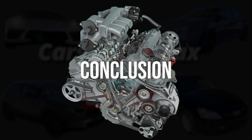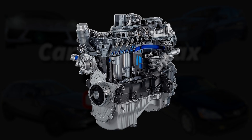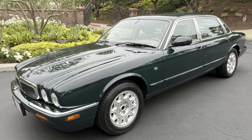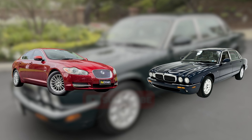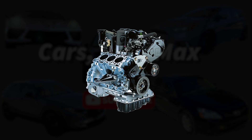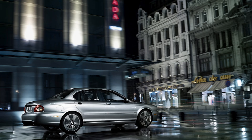Jaguar's work with the AJ V6 is impressive, as evidenced by an extensive 11-year run only brought to an end by rising fuel economy standards and the ever-growing power automakers can extract from a turbo four. The cars that house the AJ may have had problems typical of used bargain luxury, and they all certainly require maintenance, but they're also quite a lot of car for the money, especially the XJ and XF. Overall, I've come to appreciate these engines and this whole era of Jag a lot more, and I think every model powered by an AJ V6 has had something special to it.